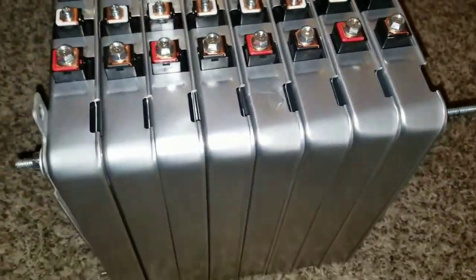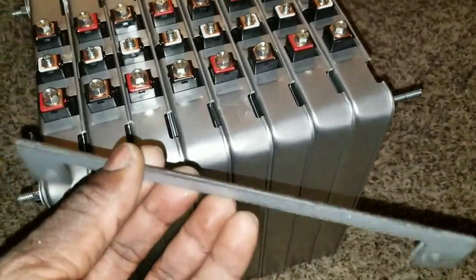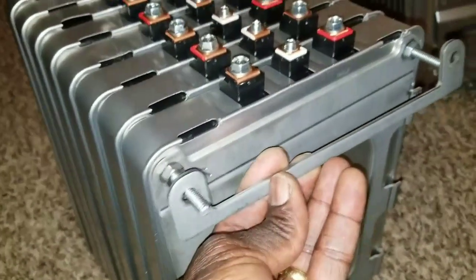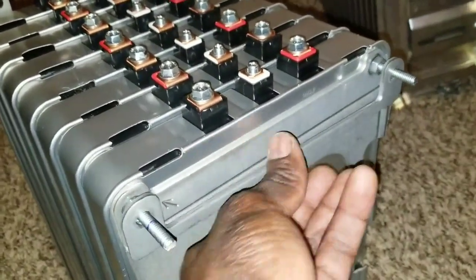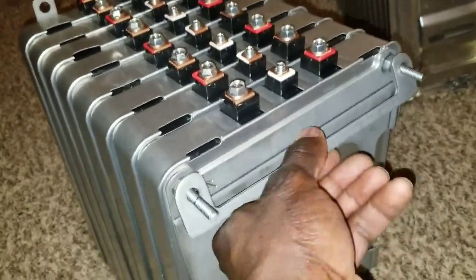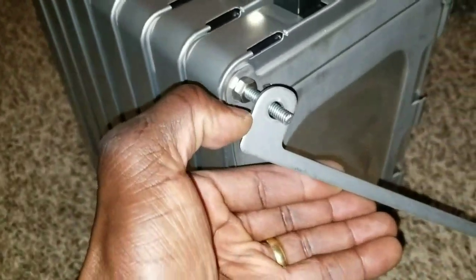So this is what I did. I have this, and I have spacers. They call them spacers. They have the bottom one and the top one. This is the top one that sits right here, and this is how it goes right there. That's how the spacer sits on the batteries. And you have a smaller one, which is half of this.